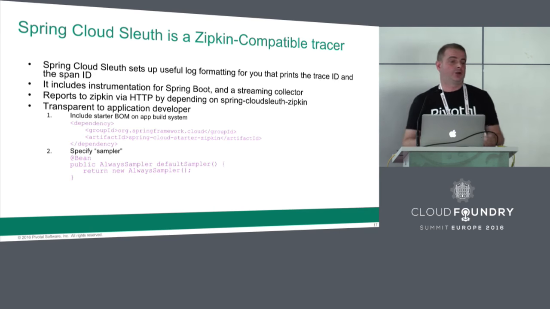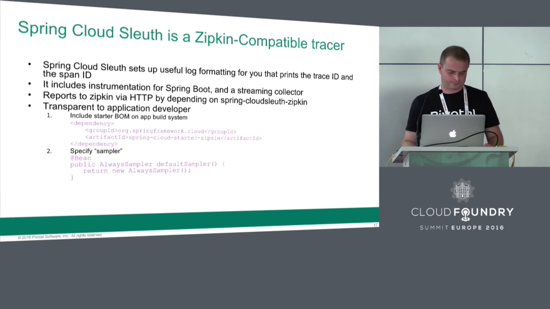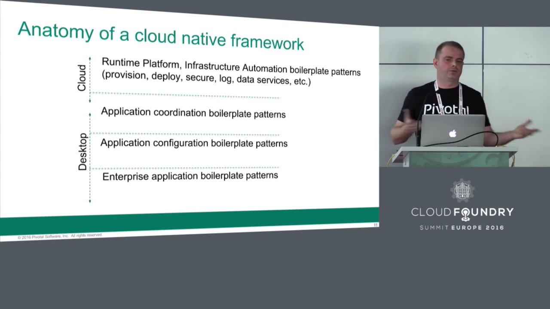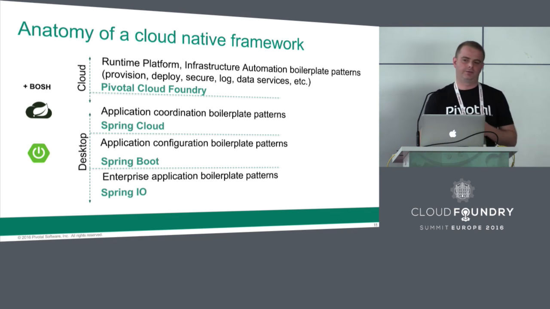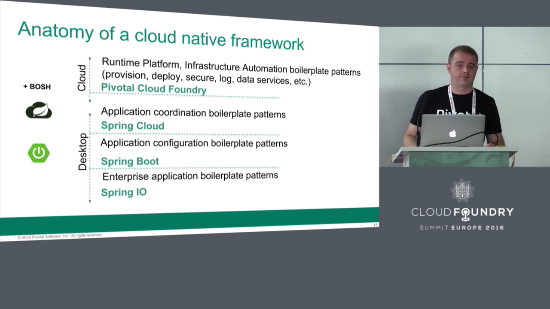Zipkin is the UI that shows you that traceability going from one microservice to another for your user request. It shows how long the request is spending in each application, which is very important when performance testing your overall system. To summarize: you need a platform to run your microservices and link them together; you need a framework that allows velocity of development to spin up microservices, test them, and get feedback; Spring Cloud gives you the framework to fix challenges in the cloud world like configuration management and service discovery; and you need Pivotal Cloud Foundry to run all these microservices and benefit from day-two operations and self-healing.